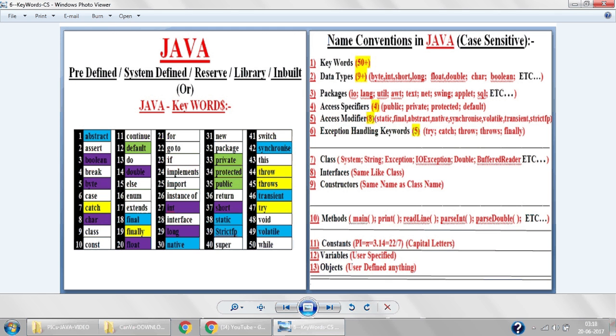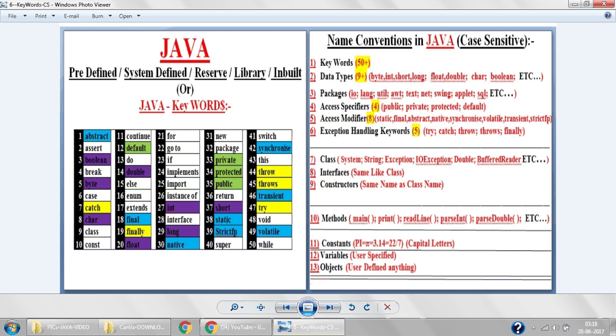These 6 terms are in all small letters. See, Java is case sensitive, meaning wherever capital letters are necessary we have to type capital letters only, and wherever small letters are necessary we have to type small letters only. Otherwise we will get an error, we cannot proceed with the program, cannot get the output, the project, or the software done. Like Windows, WhatsApp, any software cannot be executed or manufactured. Keywords, data types, packages, access specifiers, modifiers: so the access modifiers, these 12, and the exception handling keywords, these 6, all are small letters, this box.